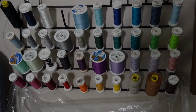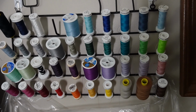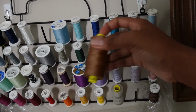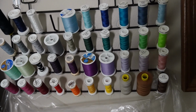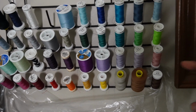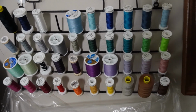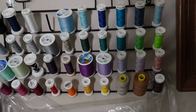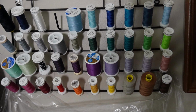While you are shopping for sewing supplies, definitely do not forget to buy thread. Thread is one of the most important things to have, and I like to get mine in these large spools like this when there are colors that I use frequently. So all of your neutral colors and your black and your white and that sort of thing, I would definitely get those in larger spools. And then for the smaller ones, you can save money by getting the smaller spools for those. So I just thought that would be something else wonderful to mention when we are thinking about the inflation and the potential crash of the US dollar.